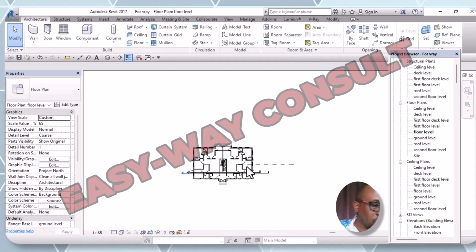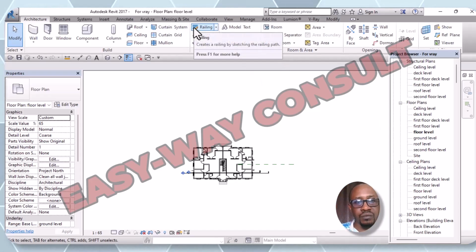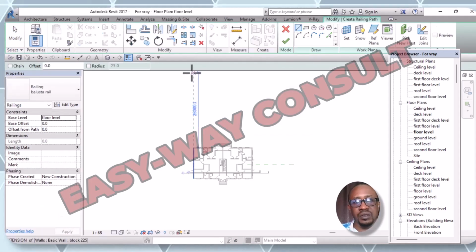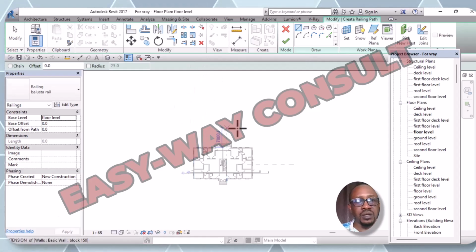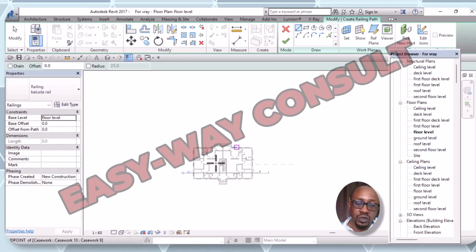So you have loaded all into your family, all those families you have loaded. Then you go to rail. You just go to rail. You can see we have already rail baluster rail here, which is the one we use in doing that.